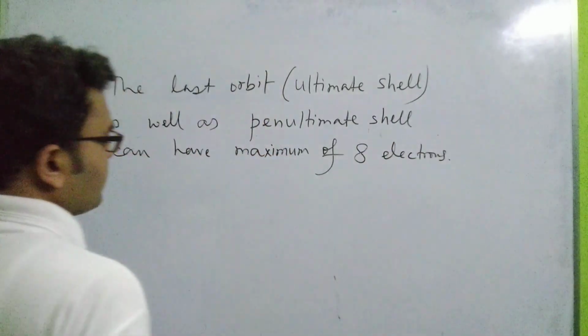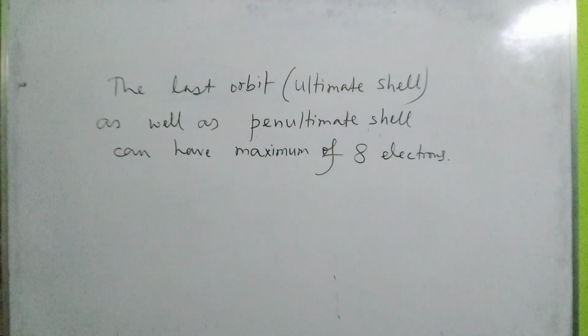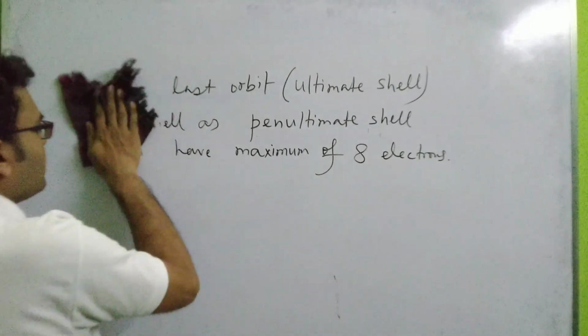Now there are exceptions to this rule, but in general the electronic configuration of the first 20 elements that we are considering for our class will follow these two rules. So is it clear? Okay. Now let us apply these rules and see how the electronic configuration stands out. Okay. So I am just listing it off.